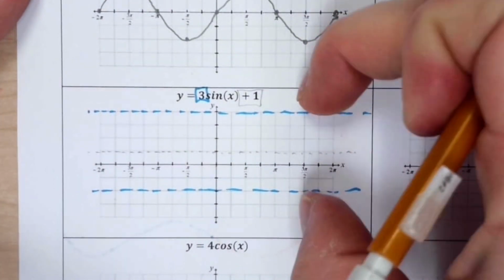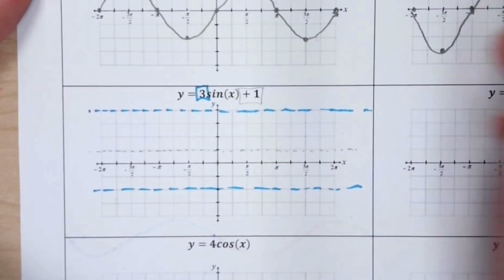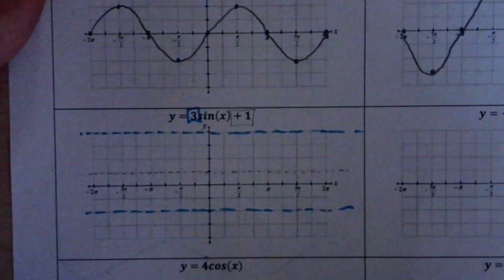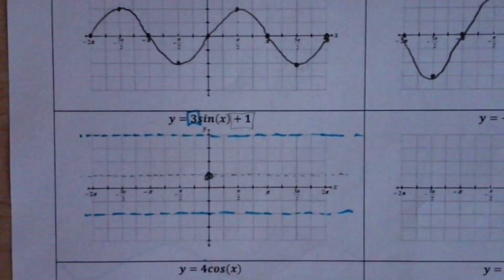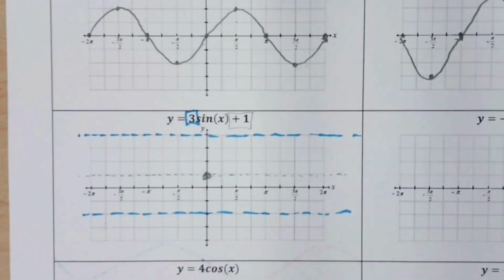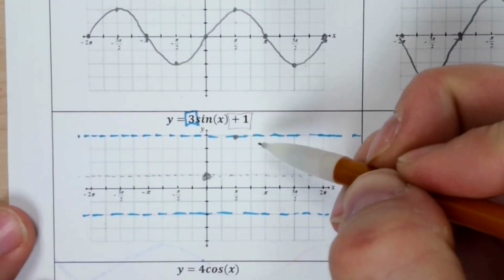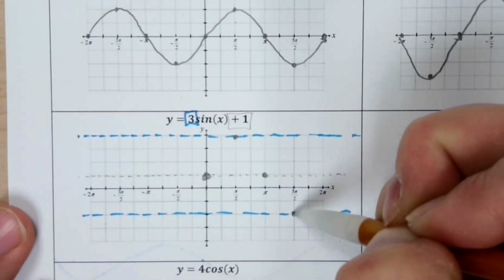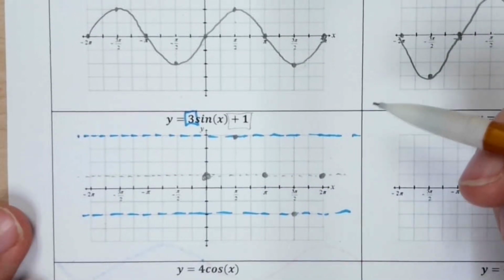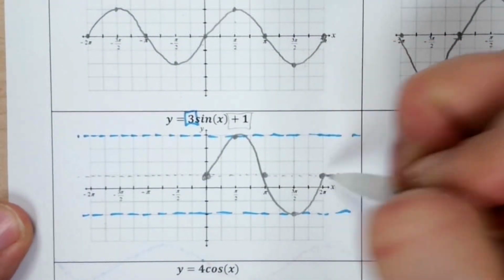So this model is going to help us here. Okay? So first dot is usually at the origin. The origin is now here. Hold on. Second dot would go up and be the top of the wave. The third dot would be here. The fourth dot would be here. And the fifth dot would be here. And so here is the graph of 3 sine of x plus 1 from 0 to 2 pi.